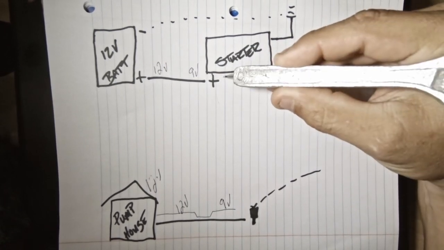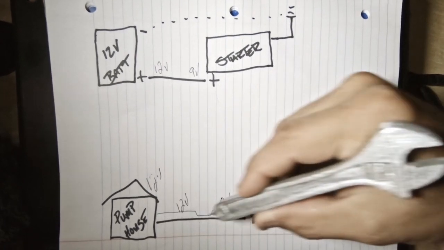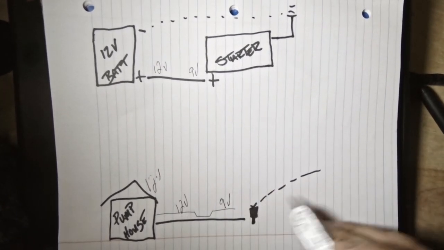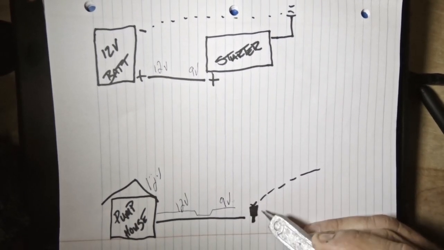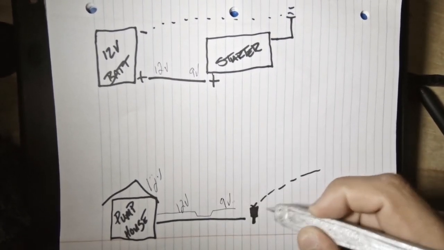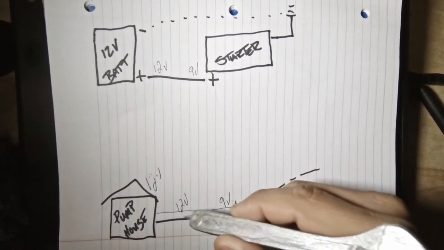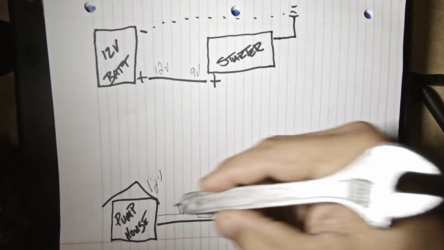Well, where we missed or what we failed to do is just like here this needs to be working. Water needs to be flowing through in order for us to see this 9 volt drop. Okay, if that sprinkler head is not working and water is just sitting there, eventually the pressure is going to build up enough to where it'll equal 12 volts.